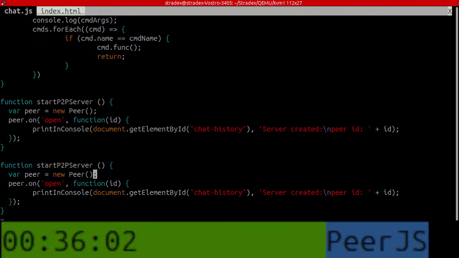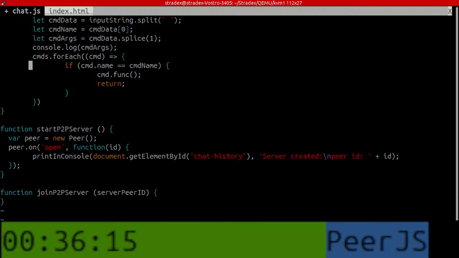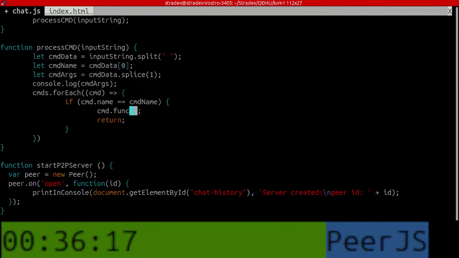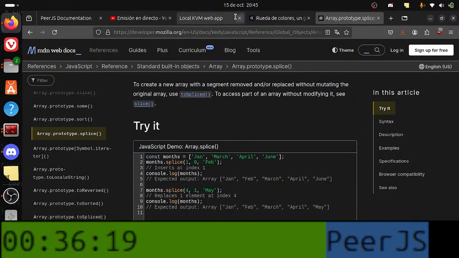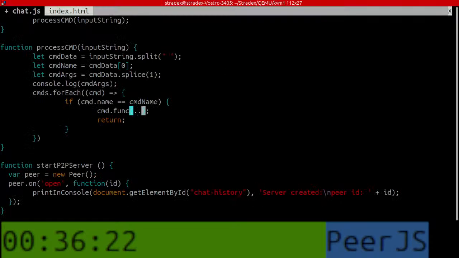If I say join P2P server, let's see, server here ID. This it was like this.